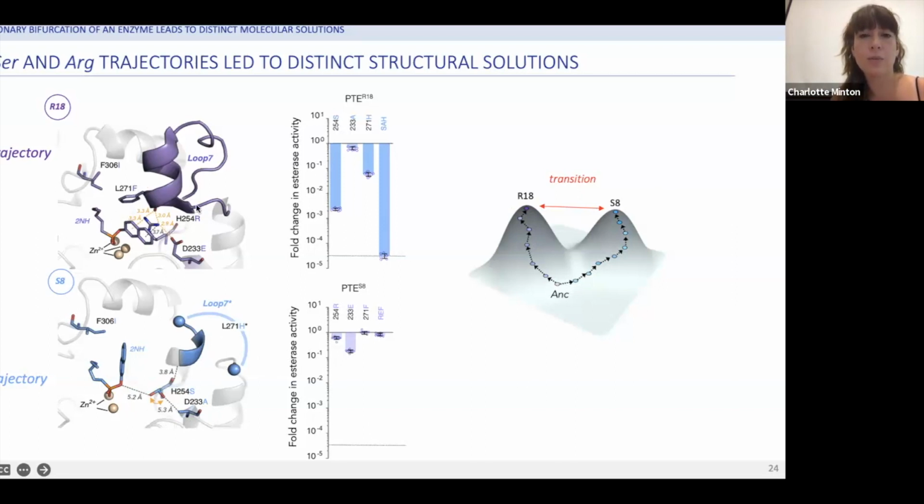And what you can see very dramatically in the arginine trajectory, when we put a serine, an alanine, a histidine, or all of these 3 mutations combined, we completely kill the function, about 1,000-fold decrease just for the serine, and then the triplet decreases the function completely. However, in the serine trajectory, if we put an arginine, a glutamine, or phenylalanine, we have almost a neutral effect. And again, this confirms that these positions are no longer relevant for catalysis.